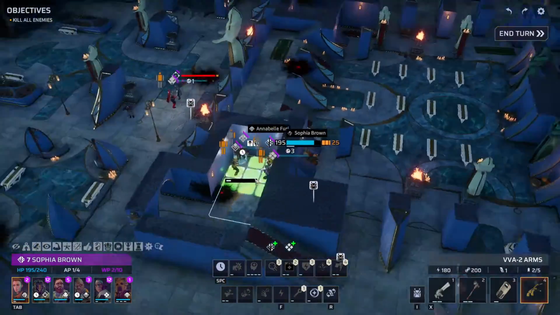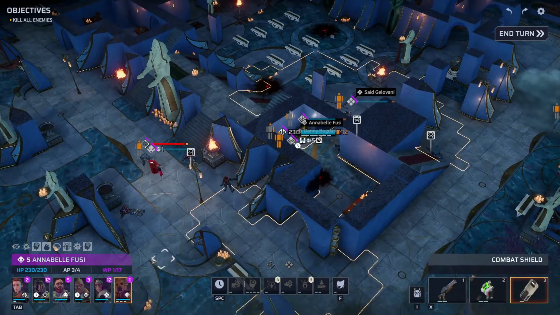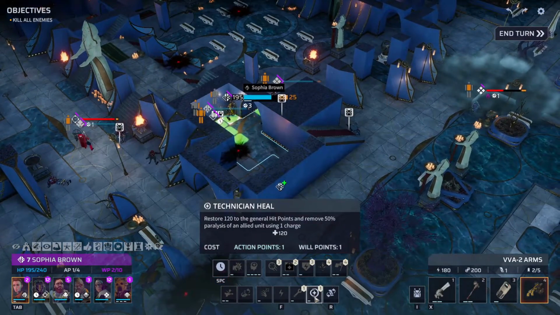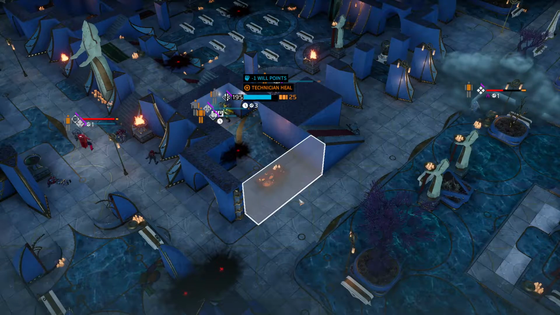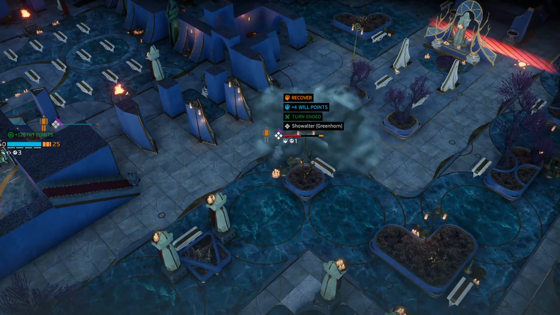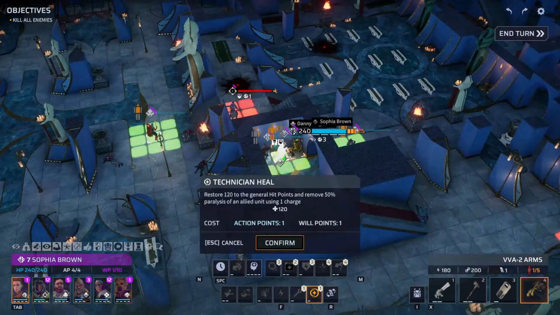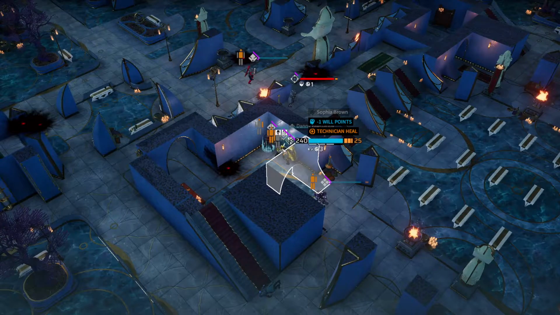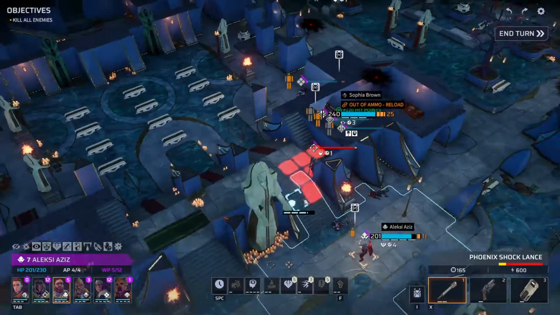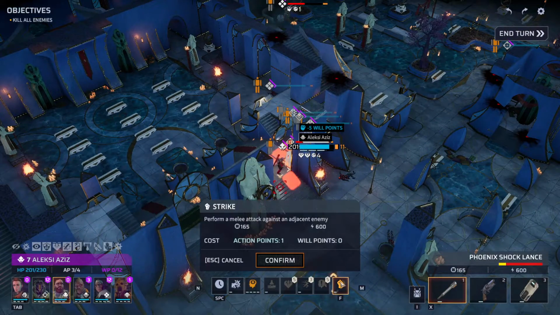Next turn, first thing, healing Danny. Ready. On my way. I think this is it. I can wait and heal my guys, Nestor. Sophia is now full health. Tactical break. Okay, Danny, you are coming here. Remaining will point for you. We have spent full energy pad. Okay. Adrenaline rush. Yeah. And attack.